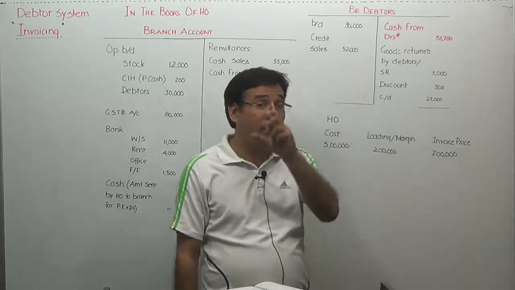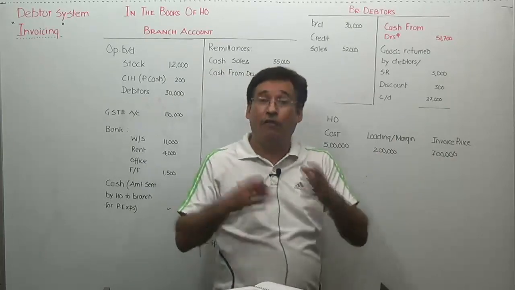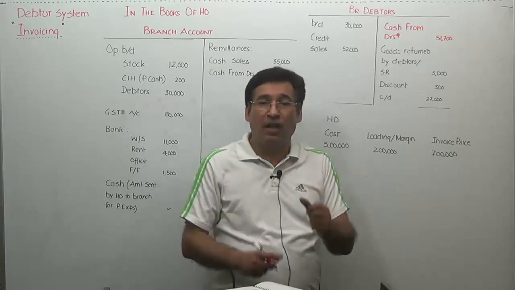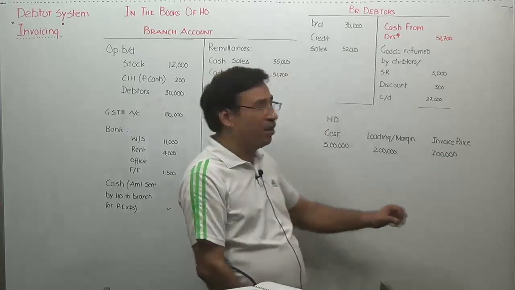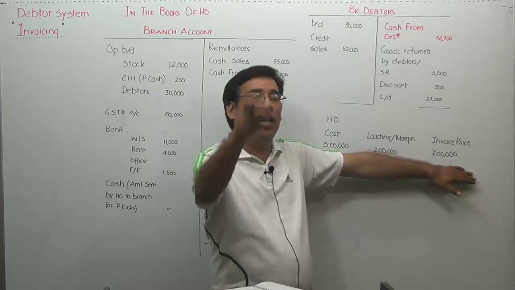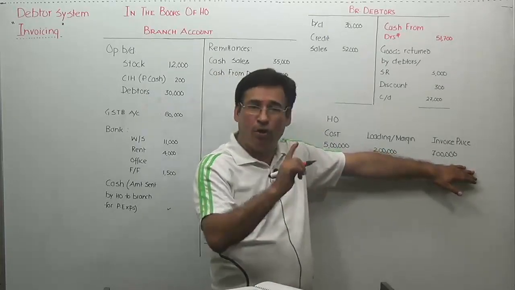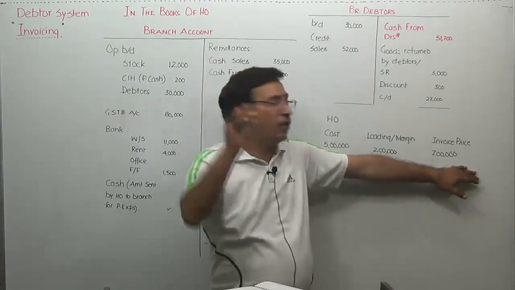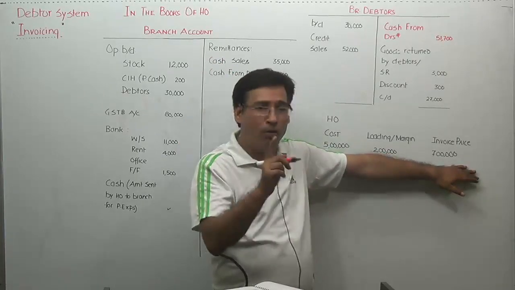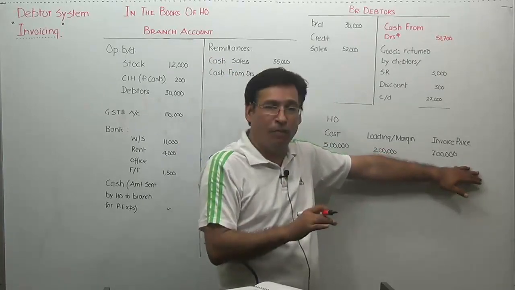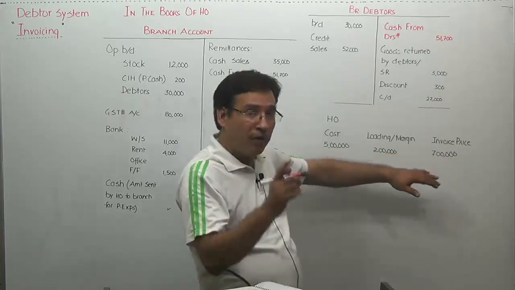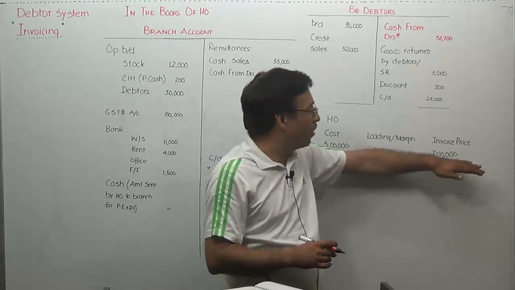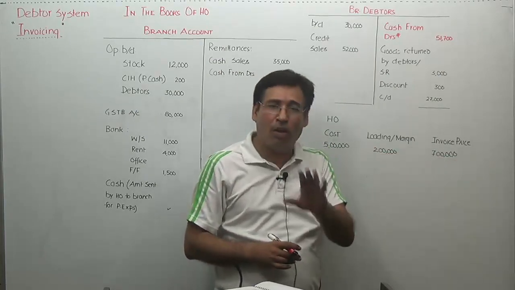No. Don't develop this confusion. Unfortunately, this is the confusion which is nursed by many students. They are always under the impression that head office will now ask the branch manager to sell above it. No, no, no. It's a big no. Head office will never ask the branch manager to sell above this price. Remember this and don't let it escape out of your memory. Head office will simply ask the branch manager to sell their goods at this price only. Is it clear to you or not?